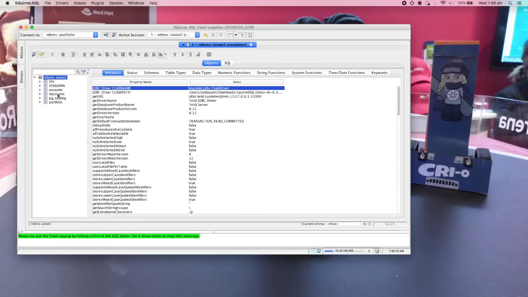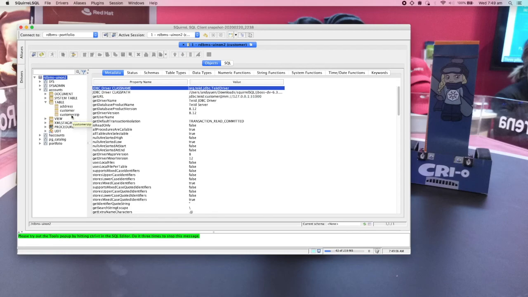You can see that it's actually given me access to the original database accounts and also the MySQL database accounts. So if I look at the content of the Postgres database, you can see there are multiple tables because I'm actually using that database for a number of different virtual databases.